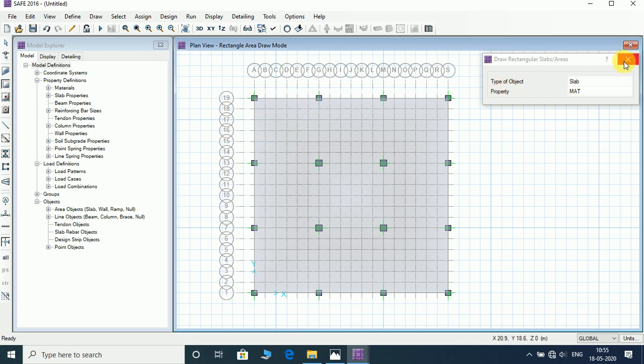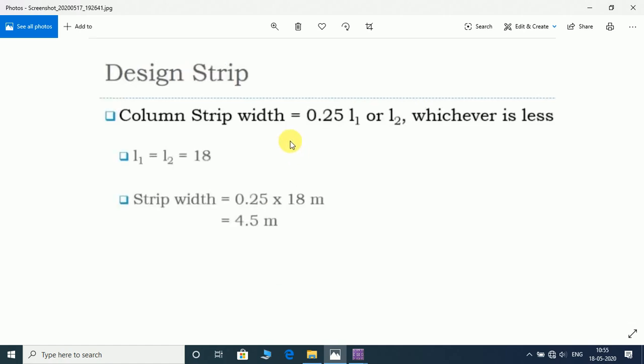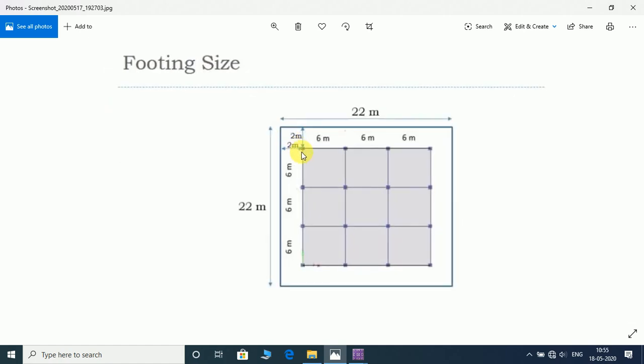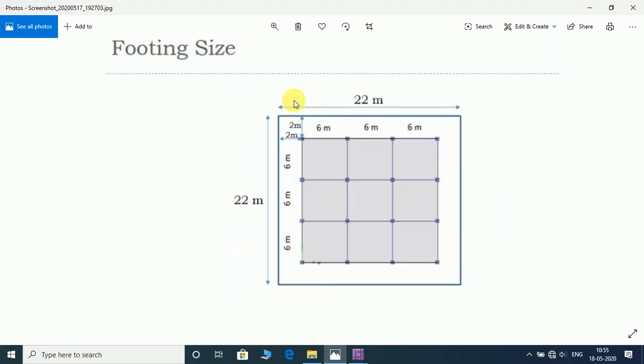So cross check it. From the outer part it is 2 meters.